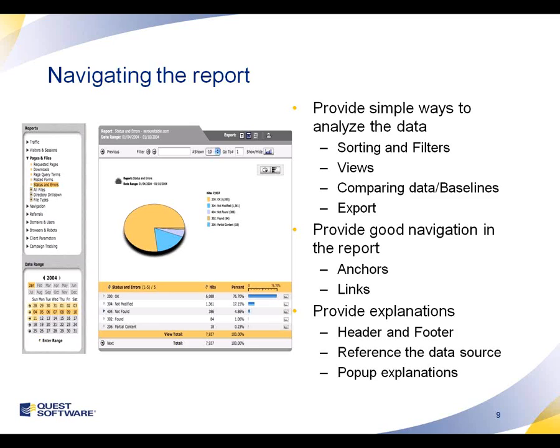You should have explanations of data, maybe perhaps a glossary of technical terms somewhere in this report. And avoid links between reports. I know that happens a lot, but a good report should be so targeted that the users do not need to navigate elsewhere to get a complete picture of that data. So forcing users to navigate between reports can lead to usability issues, and it could also lead to interoperability issues, compatibility issues. There can be a lot of things that happen. It becomes a maintenance effort down the road. So some key best practices here on navigating the report.